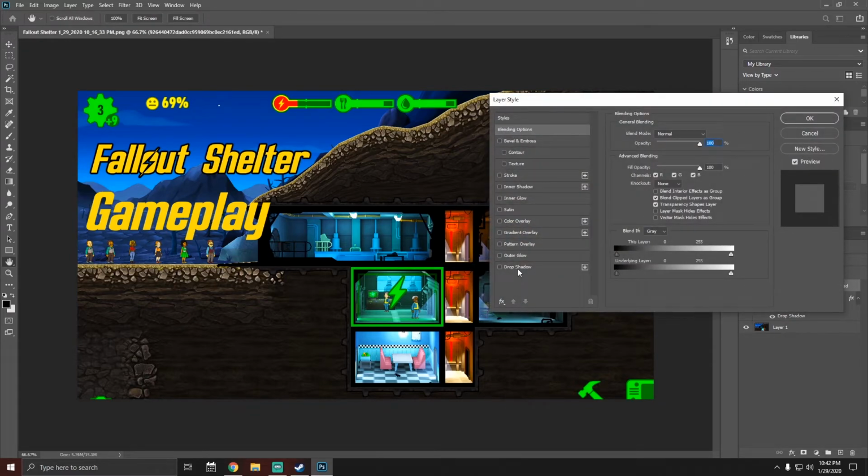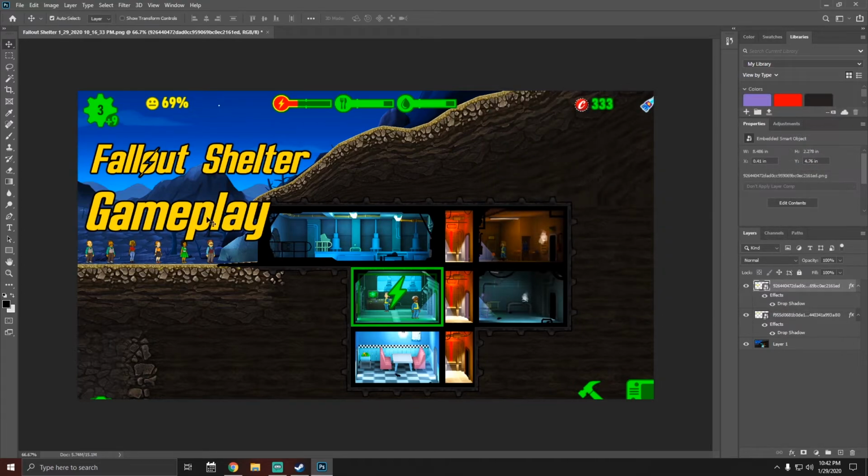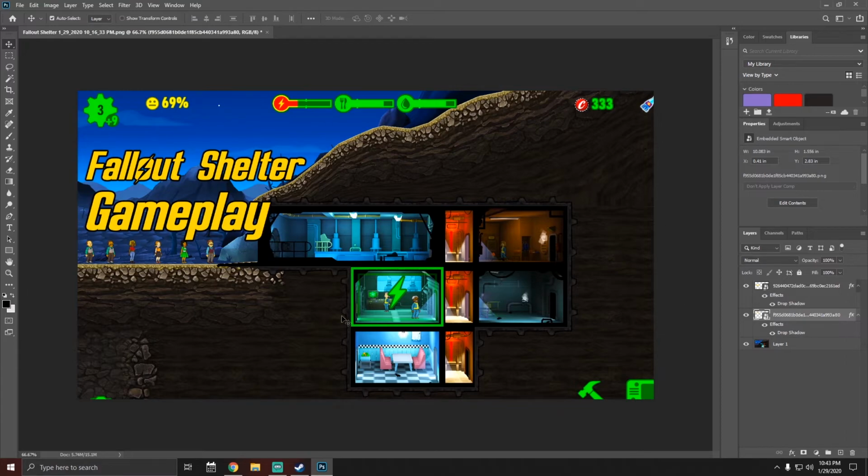Double click on here and click on Drop Shadow. When you click on Drop Shadow, it should automatically input the same settings you used on the other one, so you don't have to guess how much size or spread you used. Click OK.